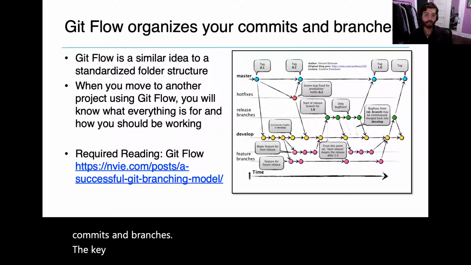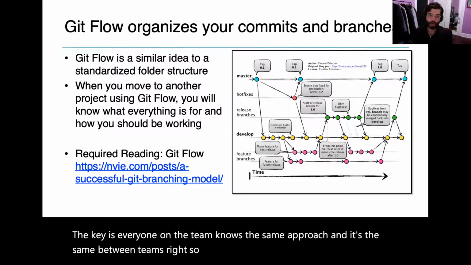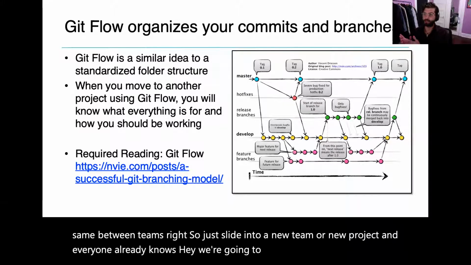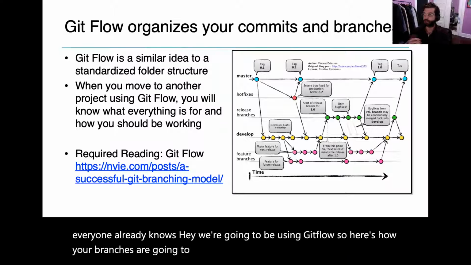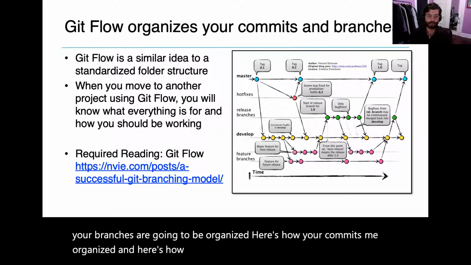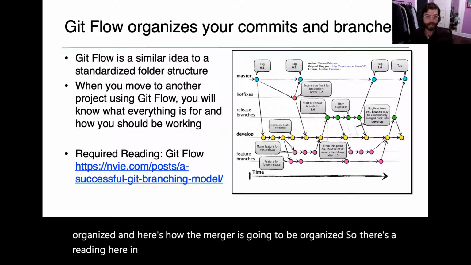The key is everyone on the team knows the same approach, and it's the same between teams, right? So you slide into a new team or a new project, and everyone already knows, hey, we're going to be using Git flow. So here's how your branches are going to be organized. Here's how your commits are going to be organized. And here's how the merges are going to be organized. So there's a reading here in the slides. Go ahead and do that.